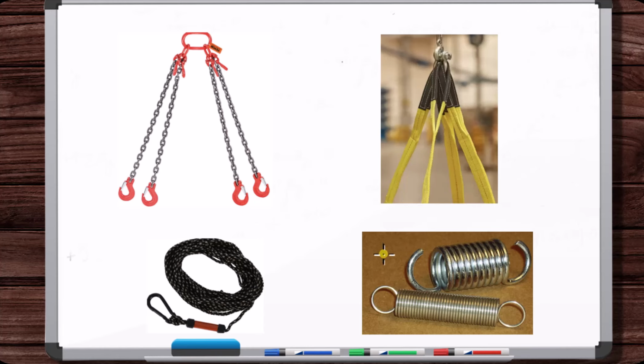Okay, so these elements, these components, only support loads along their axis. In particular, chains and slings and ropes can't support compression, whereas a spring can be in tension and compression, but there's no bending of the spring, or twisting of the spring. Yeah, it can technically. You can pick up a spring with your hand and put a bending load on it, but relative to what we're talking about.